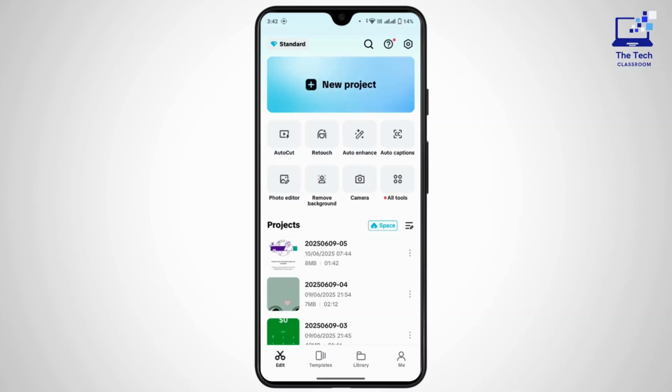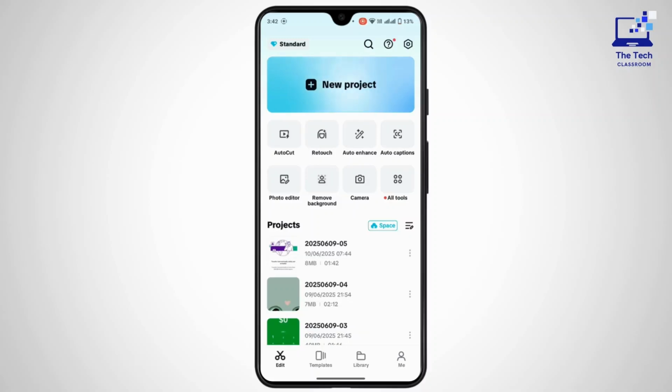So if you're on your mobile application and device, and if you're wondering if you could select all of the clips, unfortunately CapCut Mobile does not have a select all button like in desktop editors. So you cannot select all the clips. Even if you can add multiple clips in your CapCut Mobile device, once you get into the edit piece, if you want to select all of the clips, you cannot do that. You have to edit one clip at a time.